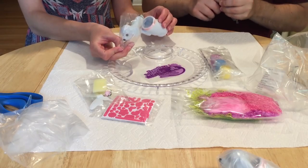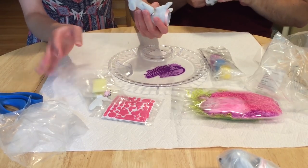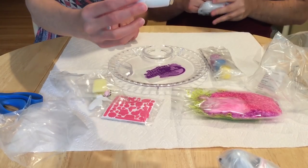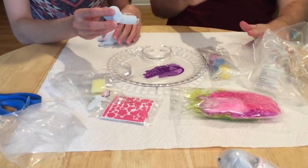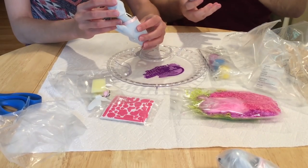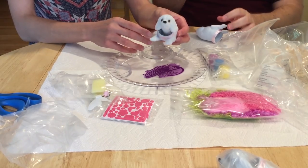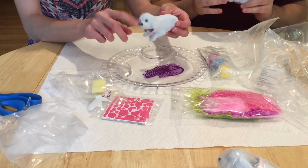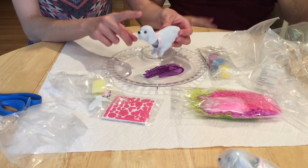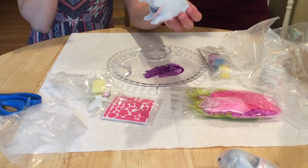What? His head! His head came out! Leah ripped his head off! Oh my God! It has such a long neck! Look at that! Now me personally... Oh no! Look at this. Is this a lighter? What? That's not what it looks like on the back! His neck is too skinny for his body!